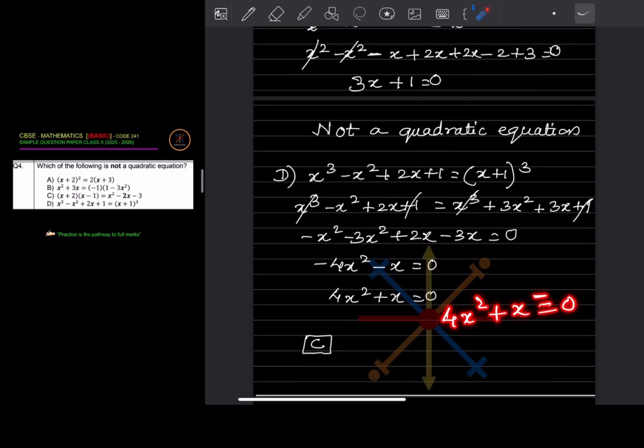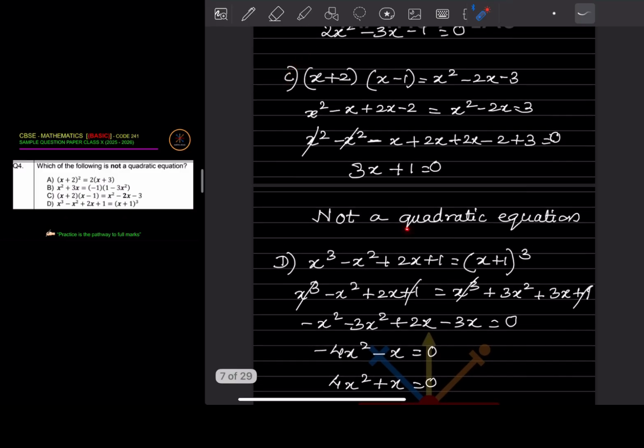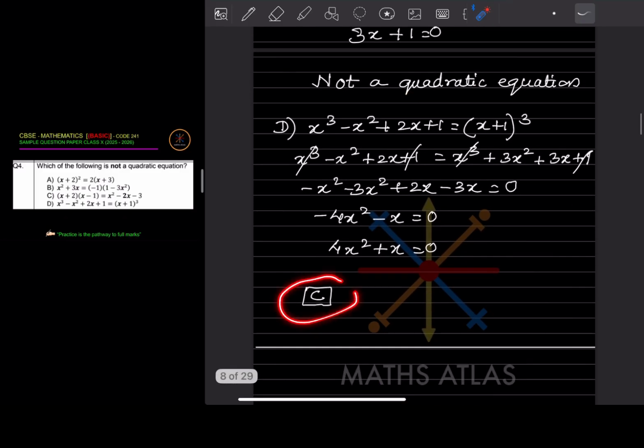So you cannot see any constant, because we have the general form of the equation plus c. C is the constant one. But there is nothing, means there is 0. So usually we don't write that 0. So you can only see two terms here, but it's a quadratic equation. So this is a quadratic equation. So here, now you can do one thing. So you can write the option. That is, because here this is not a quadratic equation. So the option is C.